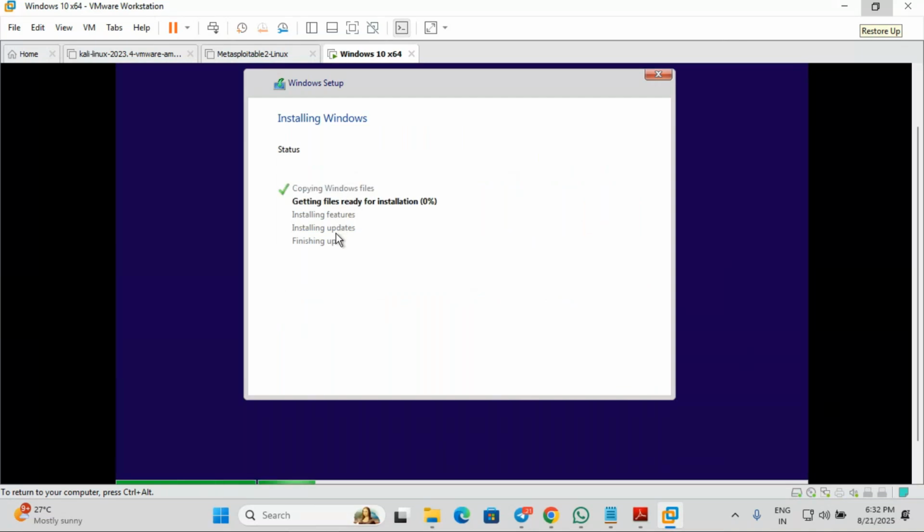Now there are 5 stages to install the operating system. Once those 5 stages are completed, the installation will be over. Then your Windows 10 machine is ready to work, just like Kali.